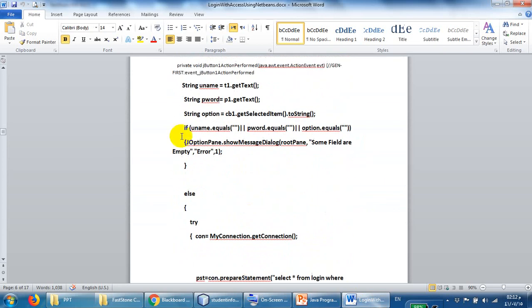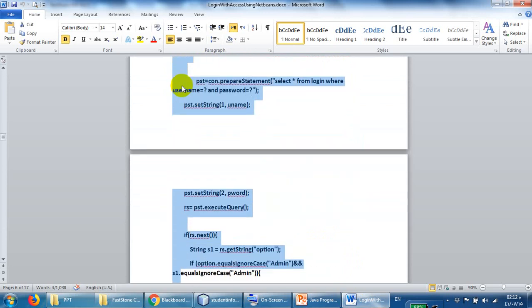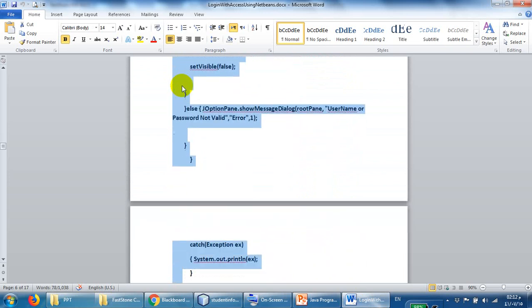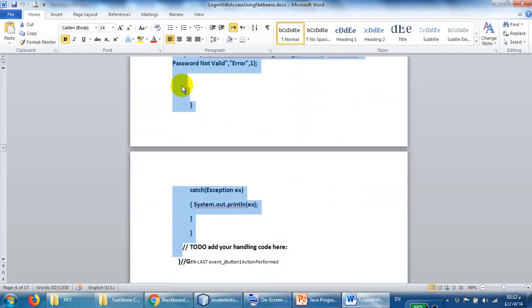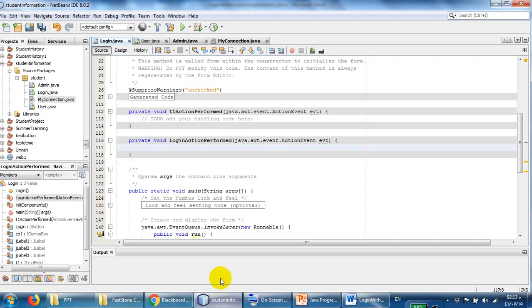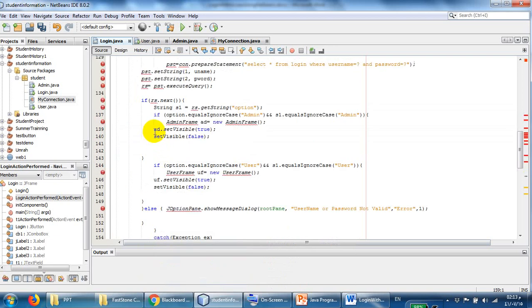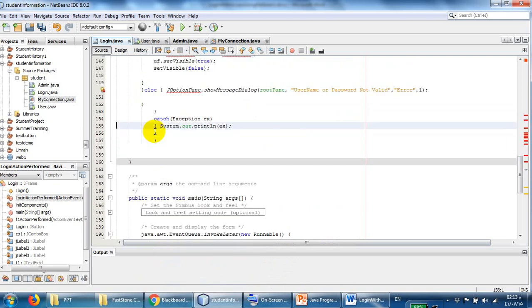This is the generated code, and this we need to write. Now I will explain everything.